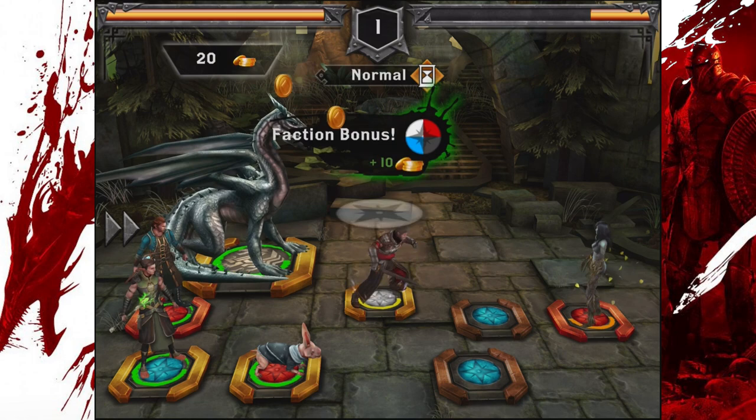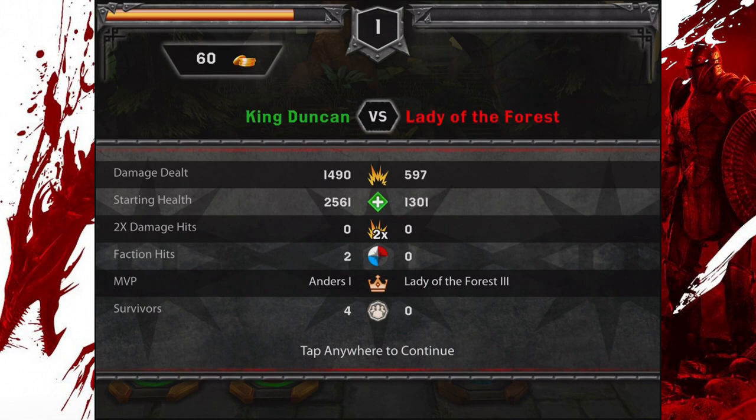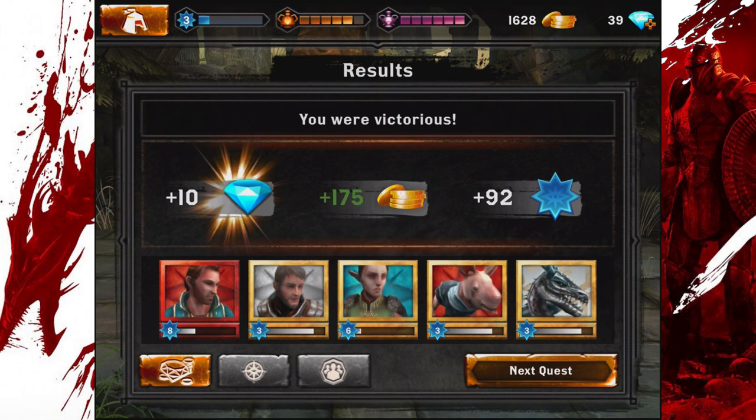Oh, God. Wow! Oh, no, a dragon! Killed our dragon! The hell? That's not fair? Alright, it's kind of fair. Okay, so we wrecked her, basically. And there's MVP again. And we've leveled up our mage. Yay! What else? Is that it? That's it. Okay, what do we get from that, then? We get 10 gems, I think. Yes! 39 gems. 1600 gold. Oh, we're rolling in it.